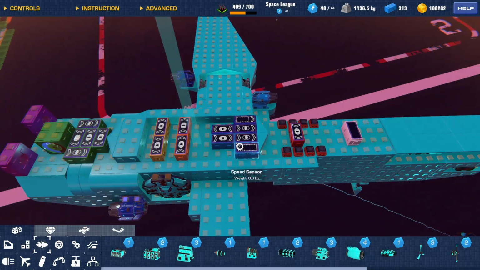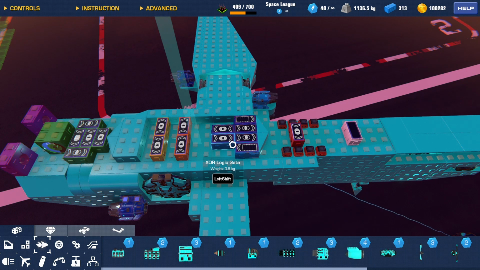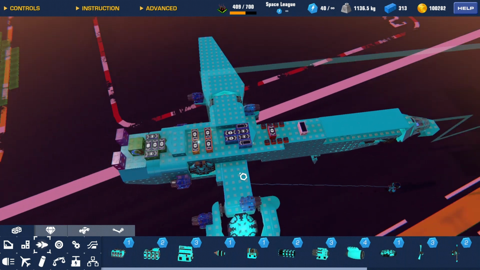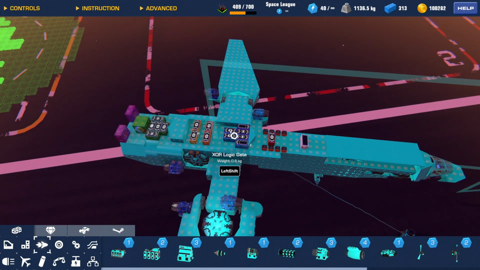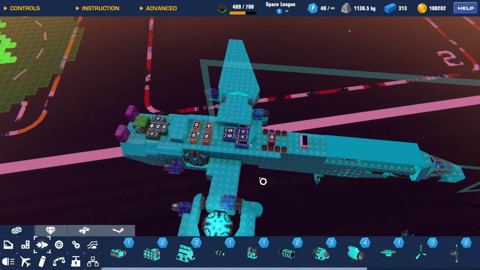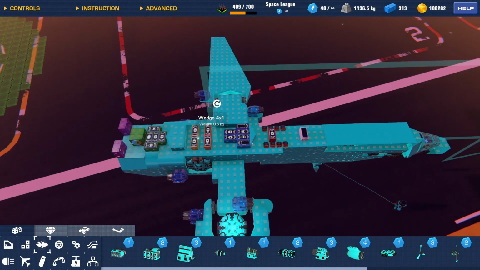In addition to that system, I have to add on forward momentum, which is space, and backwards momentum, which is left shift. Essentially, the concern is if I simply key both of these inputs into the thrusters themselves, the speed sensors will stop me from moving forward. I will press the space key and all of these backwards facing thrusters will activate, and then the speed sensor, this one, will alert these thrusters that we're moving forward and therefore will stop them from functioning.